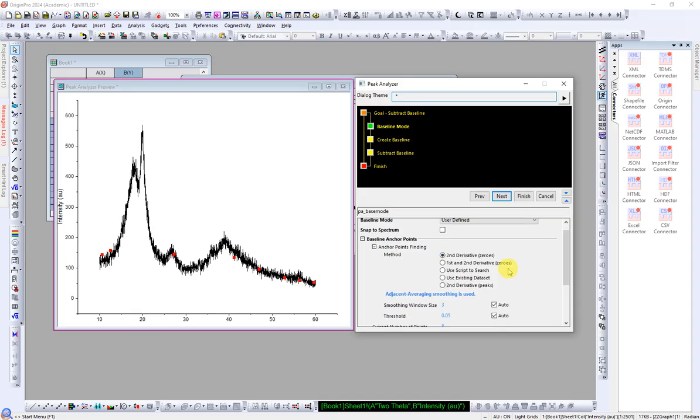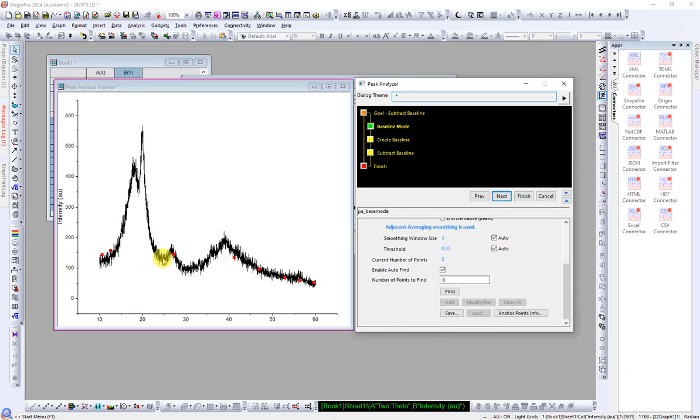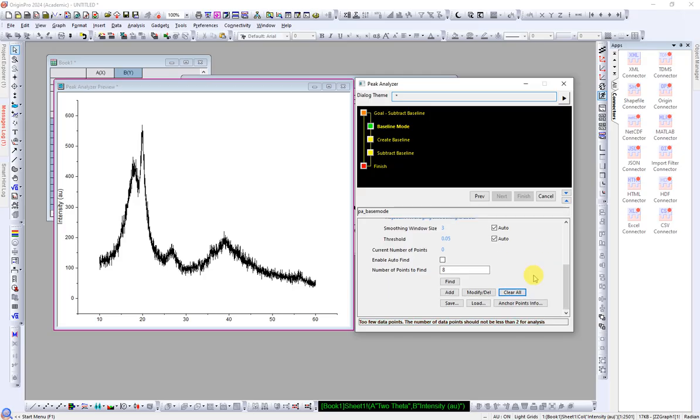It has automatically chosen some points, shown here in red, to correct the baseline, but we will add the points where we want. Auto find is not very correct. It should not be here, it can be here only. So let's uncheck this. If you don't like these points, you can remove them and add your own. Just clear all.